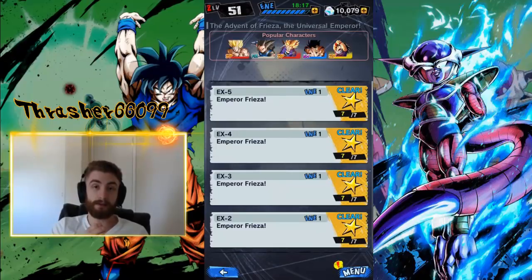But if you need the souls as well as the Zenny, EX4 is by far your best option, because it's going to give you about 60% as much Zenny as EX5 and a ton of Rising Souls. And those are really all the best options for farming purple souls.